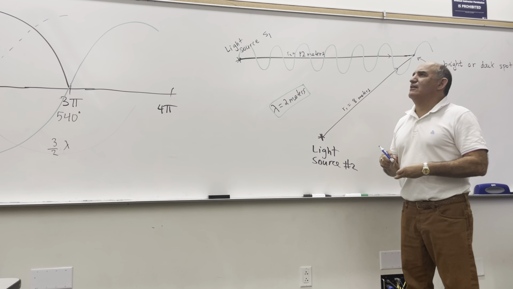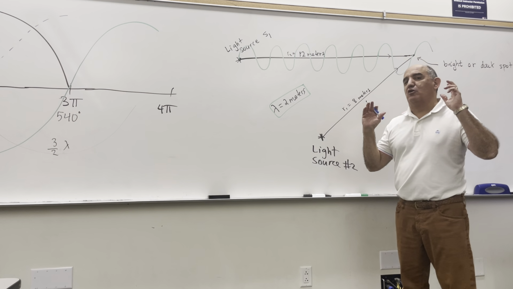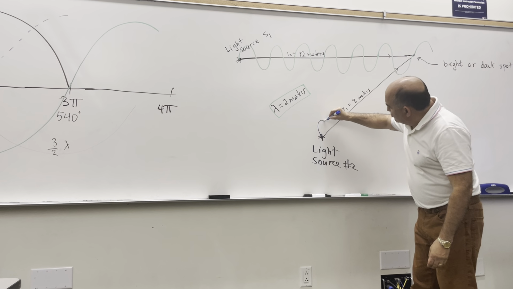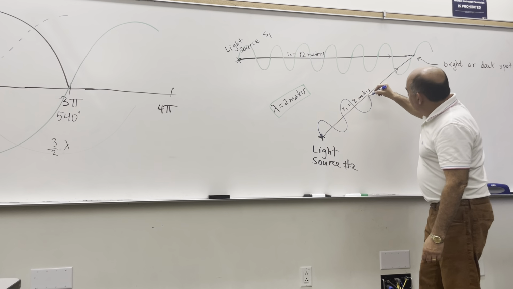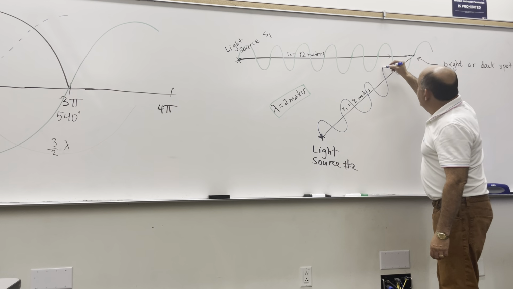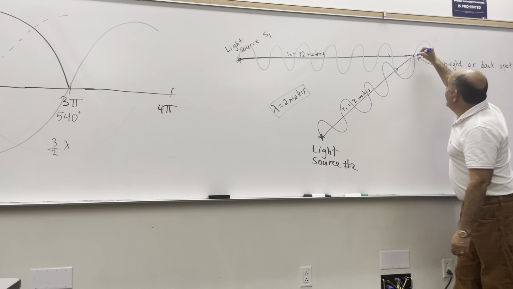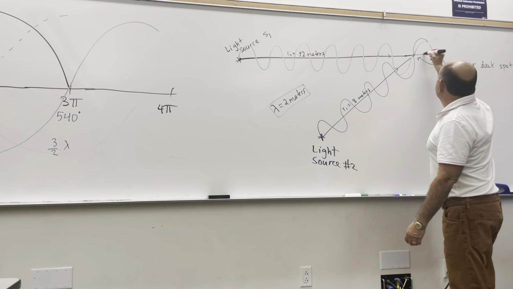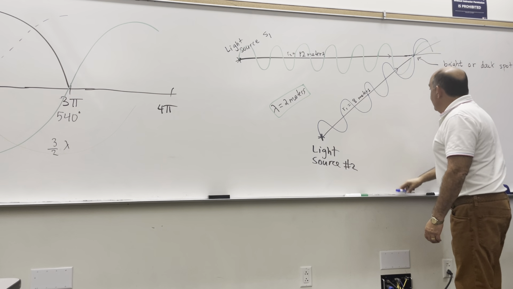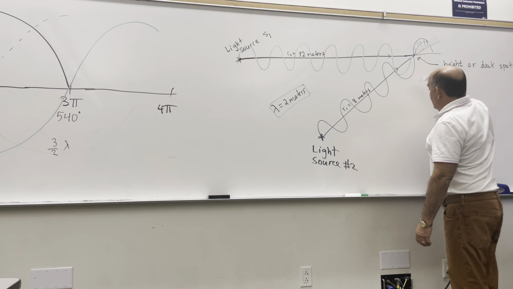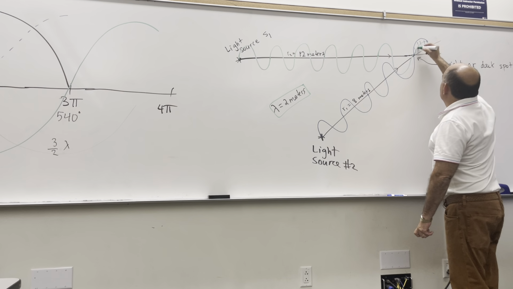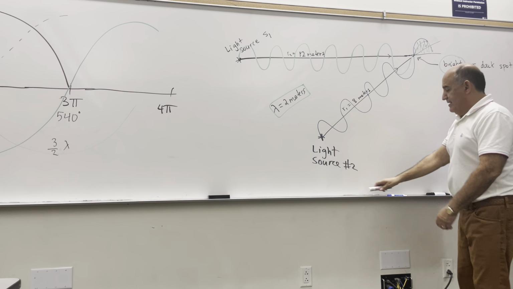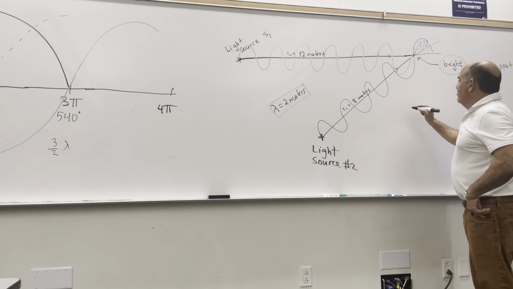Let me start them in phase. They are said to be coherent, like they start with the same condition. So this is 1, 2, 3, 4. And when it gets there, it wants to start a new wave also. So notice that for both of them, the blue is going to add to the green. So it'll be bright. Now, what is the path length difference?